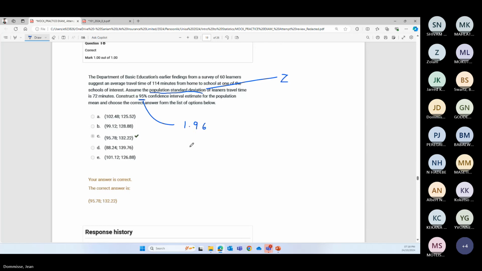And then you use the normal confidence interval formula to work out the rest. So first identify the population standard deviation, whether it is known or not. Here they tell us that we have a population standard deviation. So then you are allowed to say it's Z, and because it's 95, we know it's 1,96. Okay, so this one we did cover last night.